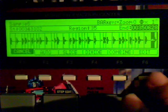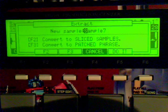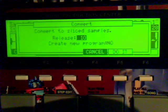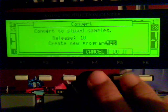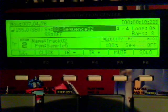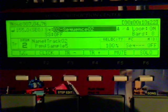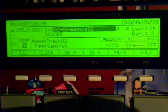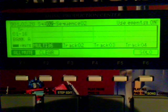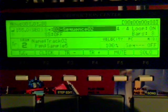So then what I would do is I'd go edit, convert to slice samples, F2, and it says create new program. I go yes, I always create a new program. So that's this track right here. So I have each pad. So then I think I ended up going at like 155 beats per minute. So that's what it ended up sounding like.